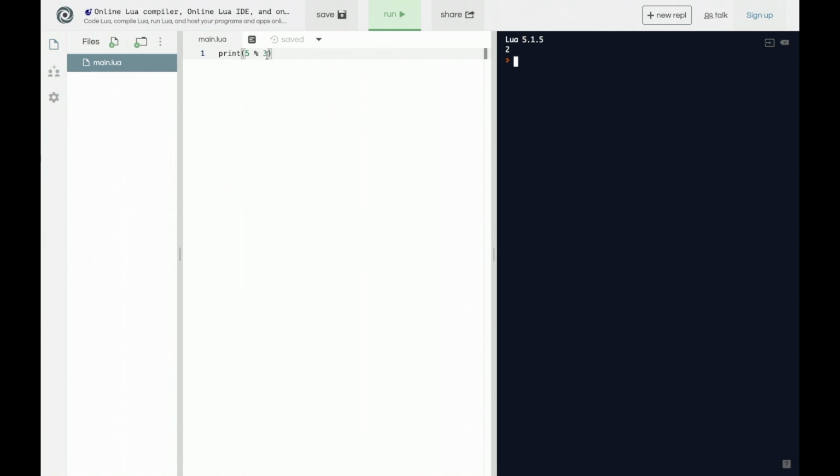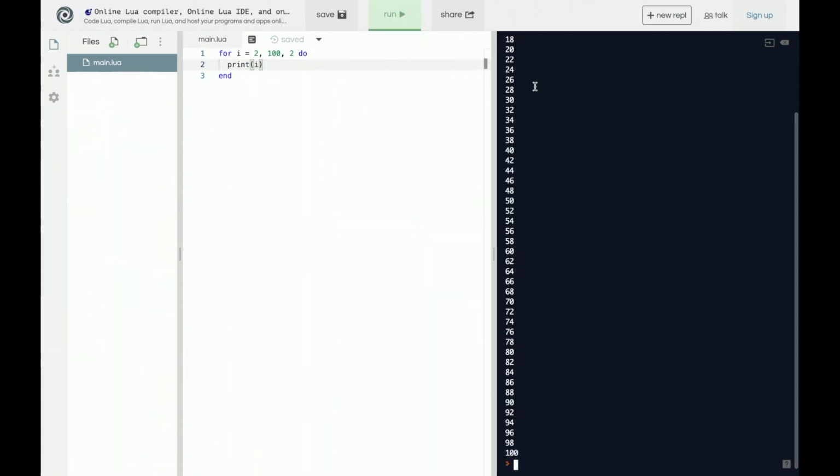And so this can be a really simple way of filtering through numbers. So let's look at using the modulus operator with one of the homework assignments I believe we had for last week, and a different way of doing it than you probably did it yourself. I believe the problem was to print out all the even numbers up to 100. So we're going to do one quick way that you might want to do it. Print out 2 to 100, and like that, increment by 2, and then we print I. And that should give us all the even numbers from 1 to 100.